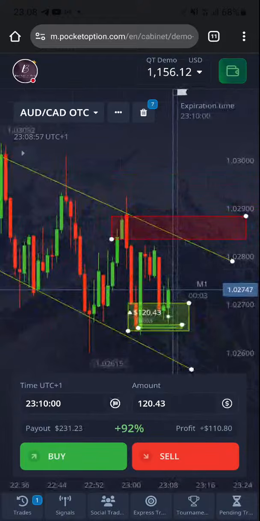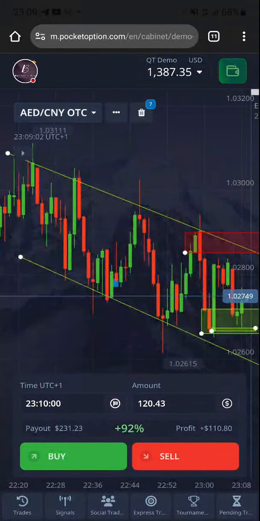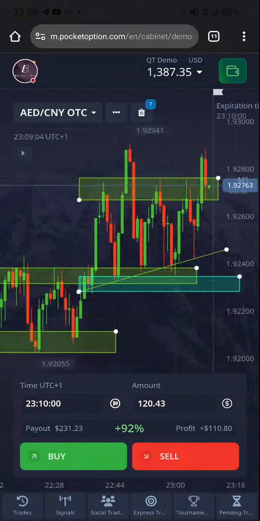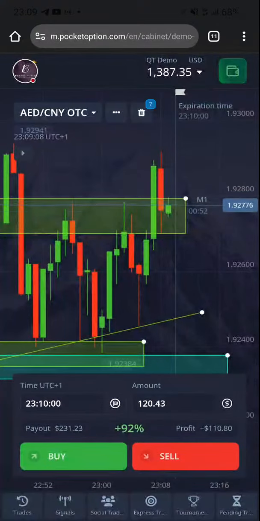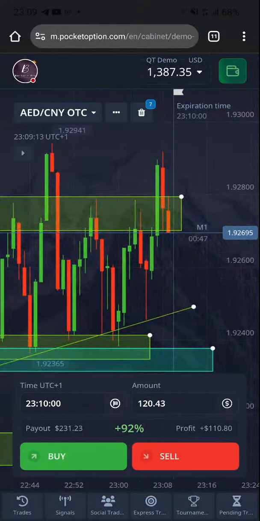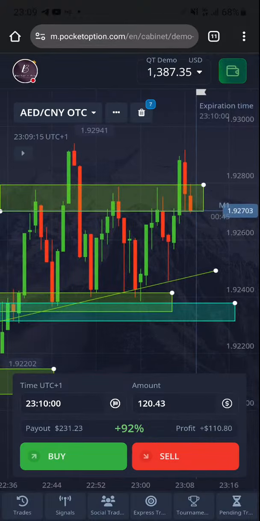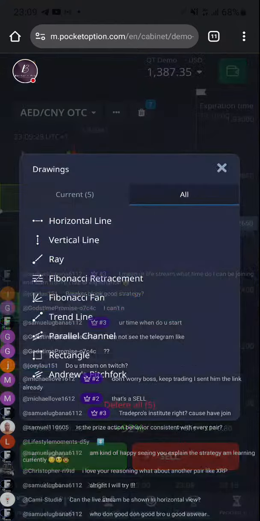You understand? So you can see now we have a price channel here, and where we're coming from previously, where we also have a price channel, but you can see the price channel is being broken right now. You understand? But sometimes I like to wait to see what the market will do. You see, we have this two-horn kind of thing. It may actually be a double top.